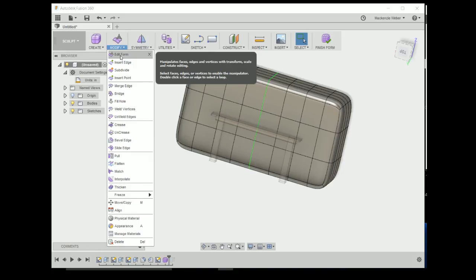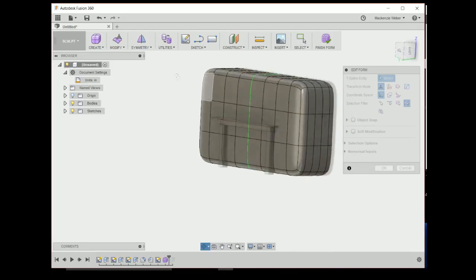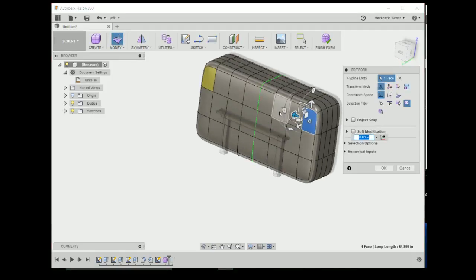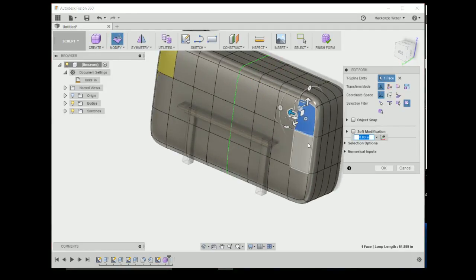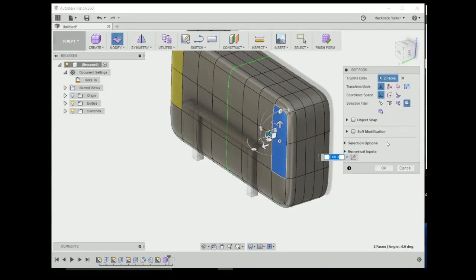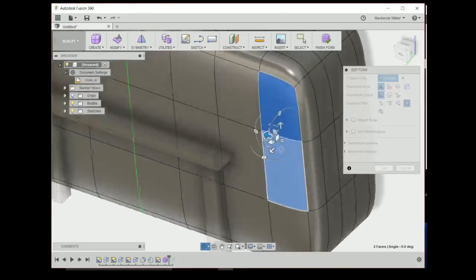This is how you would make body parts for cars, like fenders. It's easiest to do it in something like this. If you go to edit form, you can select one or multiple of these boxes if you control click, and there are all these options over here, and all these coordinates show up.